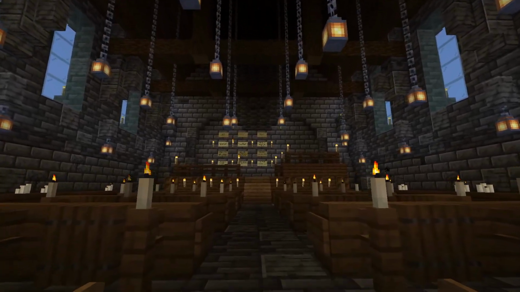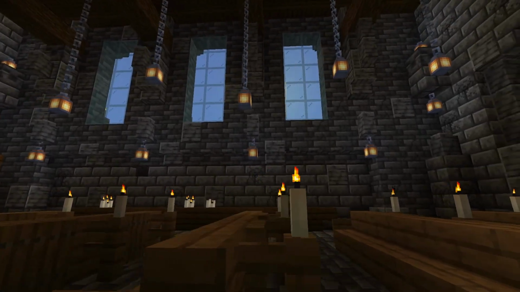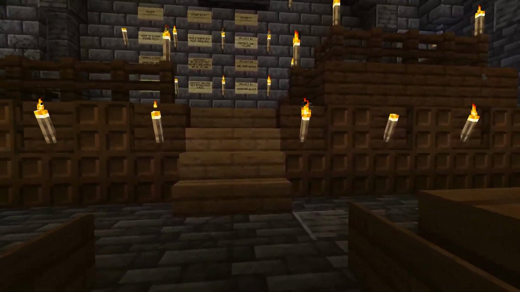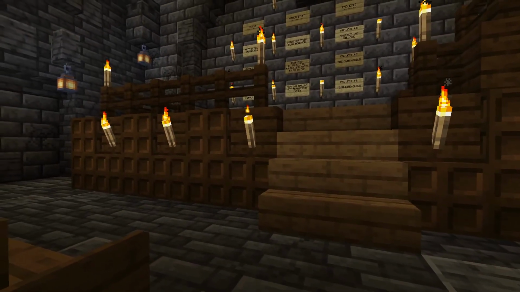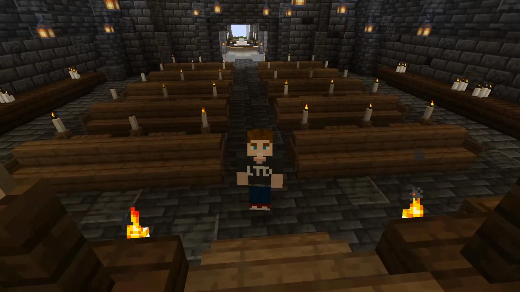We got this central aisle with seating on either side, lots of candle lights, big old windows. It's not super well lit in here, but I kind of like that. And then we've got this big platform at the front. And this room is actually where the crux of our orientation is going to happen.